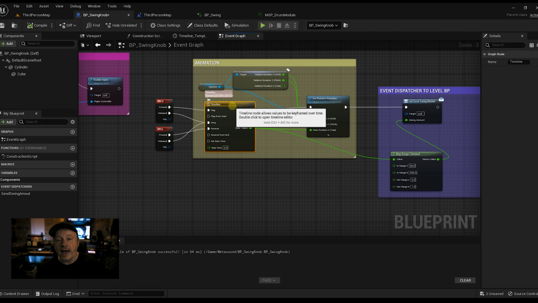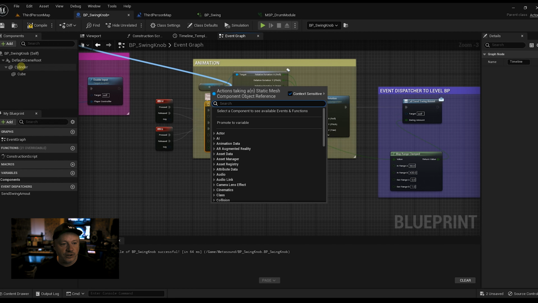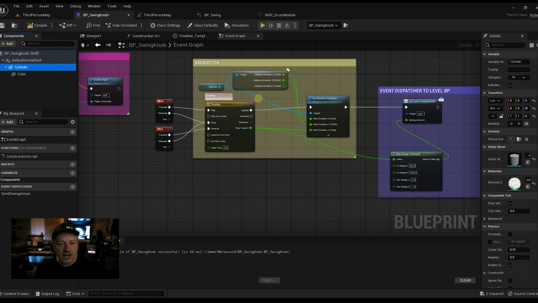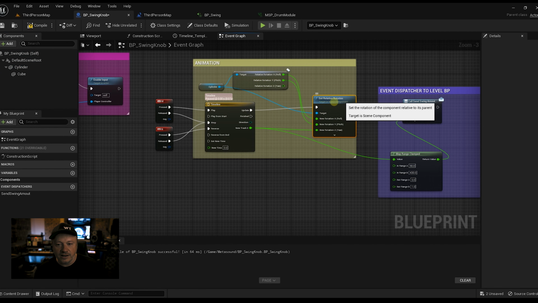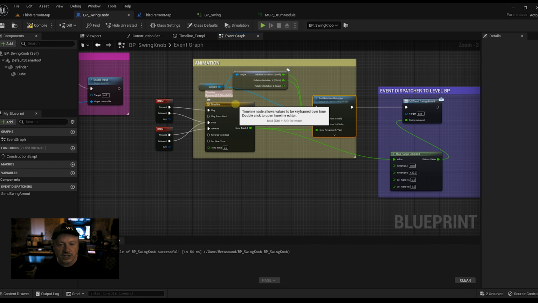You don't really have to have that, but it's always good to have player feedback so you know that, okay, that's moving. And so what we're doing is we're getting this cylinder right here. We're getting the rotation of this cylinder, and then we're setting the relative rotation. The X and Y axis stay the same, but the Z axis we're actually going to rotate.